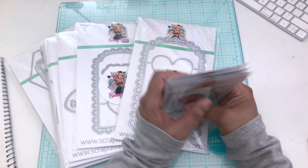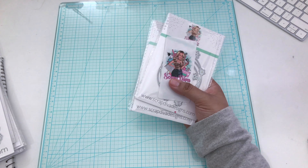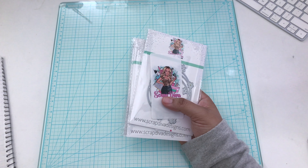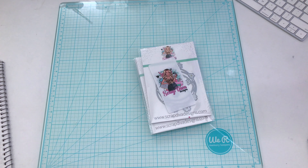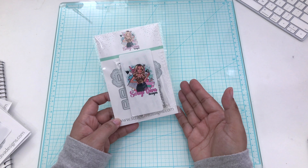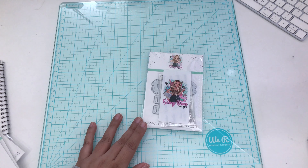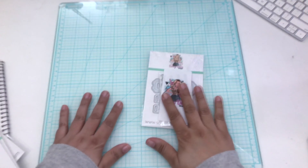This is not a voiceover, this is actually me, so I'm going on a whim here — bear with me. Let's go ahead and do the Easter Ribbon Slider first. It comes with a die and it also comes with a stamp, so you can die cut whatever you like and then stamp it. It is called the Easter Ribbon Slider, so you'll definitely have some sort of ribbon attached to it.